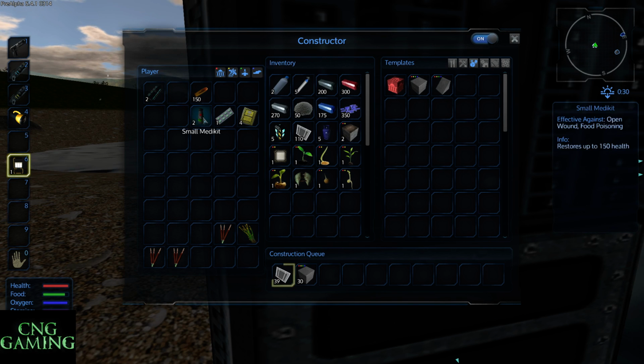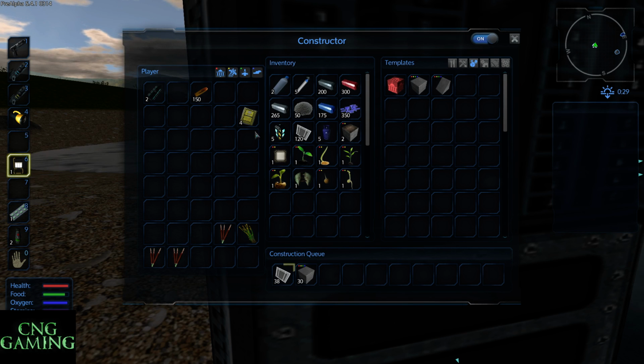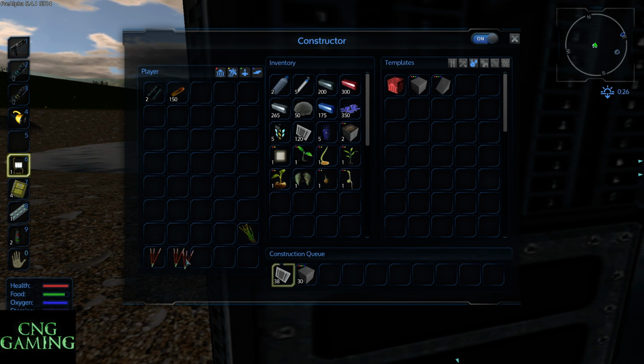Right? Now the small med kit, let's put it down here. Antidote pills, just in case we get something that makes us sick, we gotta need it. All this here, let's put the food here. Back there.